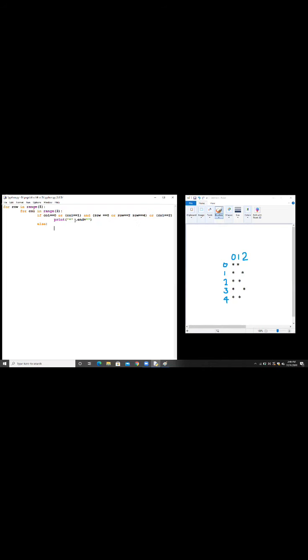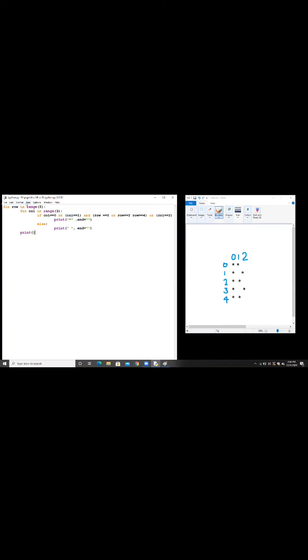Otherwise, print a blank space. Don't end this row, that's why we are using end equals to this, and now end the row, that's why we are using a print statement for ending the row.